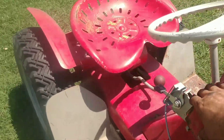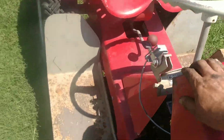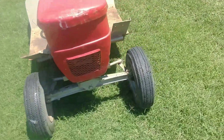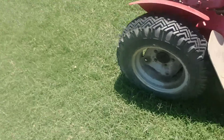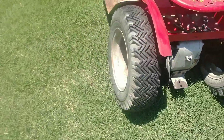I went ahead and left the battery in to power my sprayer. It won't ever be charged with this motor, but I can put a trickle charger on it when I'm not using it. I'm going to give it a bath and I think I may freshen up that red paint. I think this will be a good tractor for a long, long time.